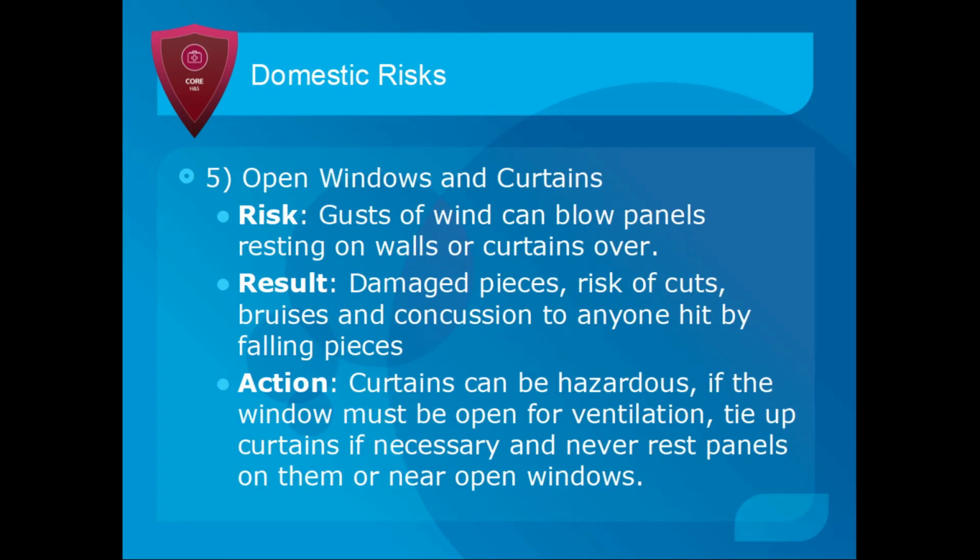Windows and curtains. These can be particularly dangerous. I was working once building some Pax wardrobes, and I leant the frames vertically against the wall, and a gust of wind came in, it blew a curtain, the curtain caught the panel lifted against the wall and it started falling. I was working on my hands and knees on the floor, and for some reason I looked up and saw the panel about a foot or so away from my head.